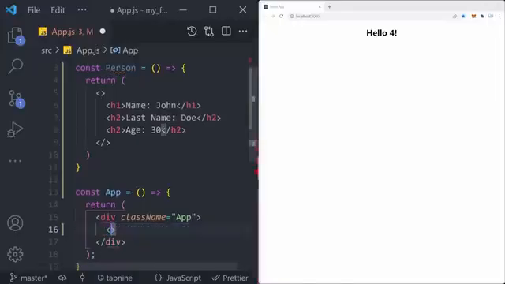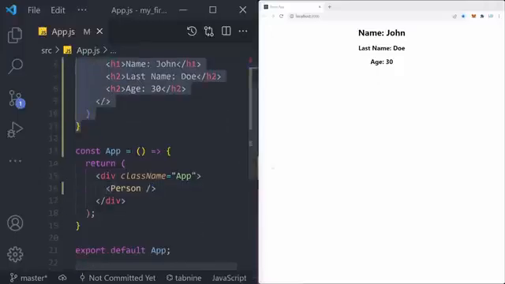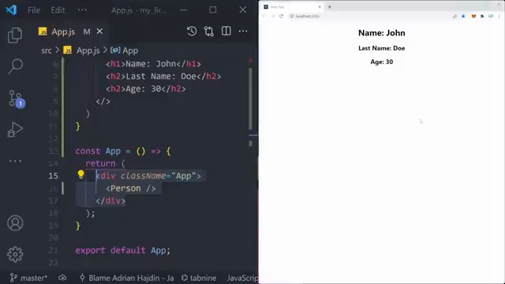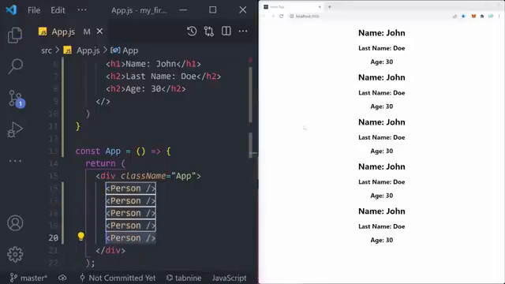The only thing you have to do, open up a code brace and start typing person, and then simply close it as a self-closing tag. As soon as you do this, you'll be able to see that all of the code from the above component got imported or injected straight right here inside of the app. Isn't that crazy? One advantage of creating a custom component and then referencing it right here is that we can duplicate this line 5 times. And with that, we have 5 person components.